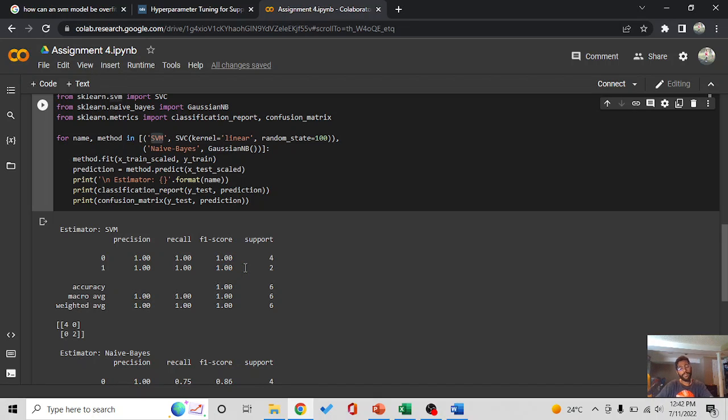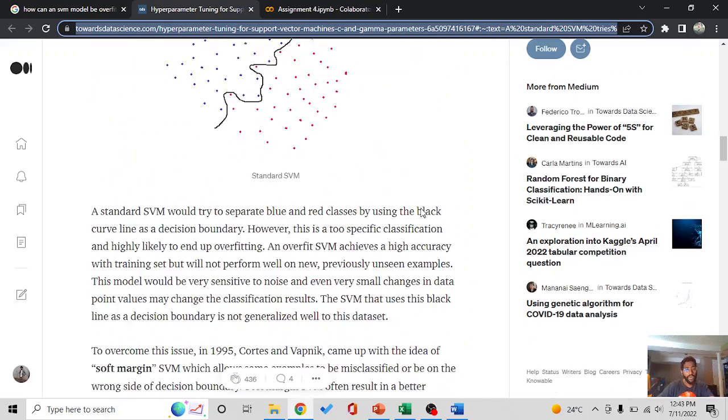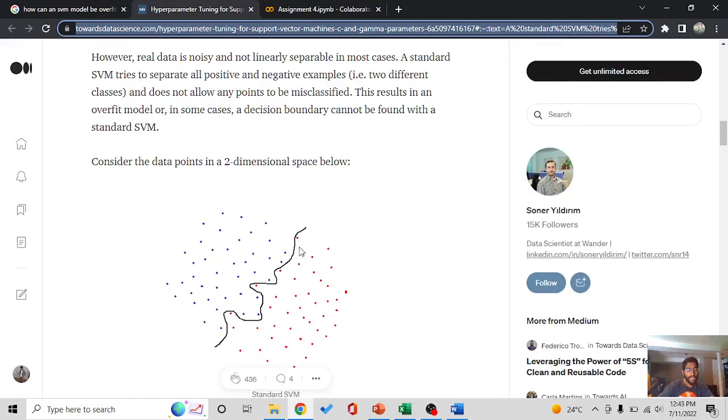That means this model is a clear indicator of overfitting, and overfitting means the model is in a way not analyzing the data, instead it is memorizing the data.